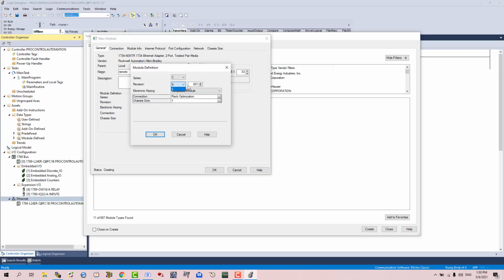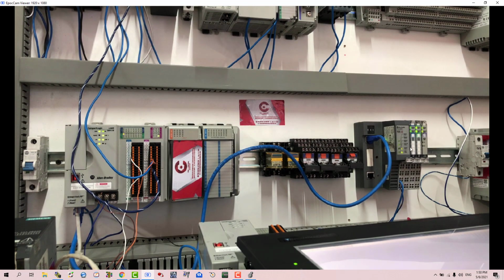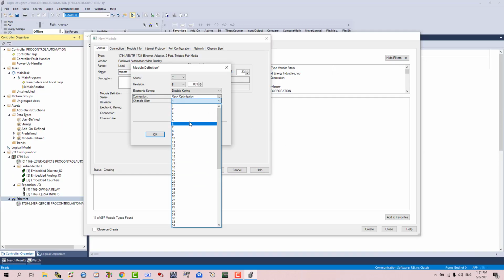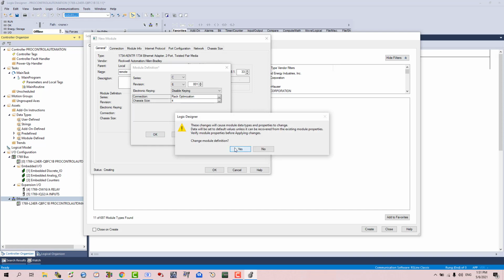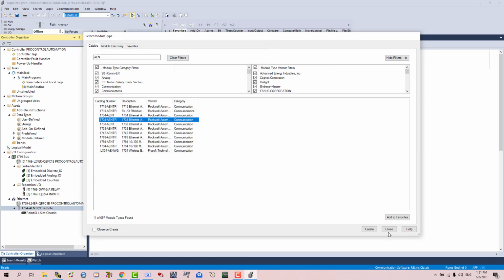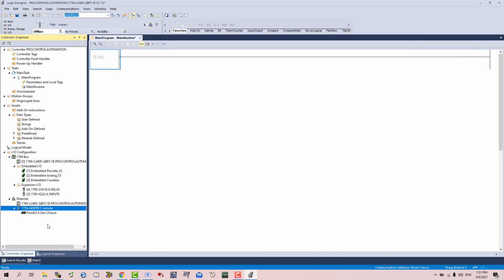We have only 6. We can leave 6, but activate Disable Keying. And chassis size, we have 4: the adapter plus 3 modules, so 4. Yes, okay, close. And already we have our remote I/O here.